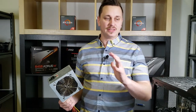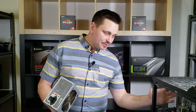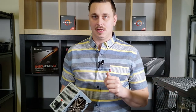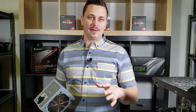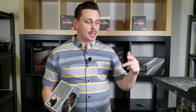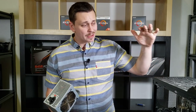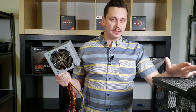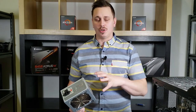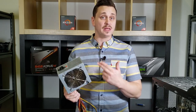I want to let you guys know, when you buy a pre-built system, this is what you get. You get a generic power supply. Sometimes you get a generic motherboard. You get a generic SSD. Nothing is brand name with high quality components besides a few items like your processor, your graphics card, and maybe your motherboard. That is really about it, unless you get into ultra high end gaming, which you'll spend a few thousand dollars on per system. But at the $1,000 price point, you could build something better with less money, not a ton less, but less money, and have name brand high-end components. I wouldn't be pulling this out if this was an EVGA. Even if it was only 500 watts, I'd still keep it. Rant done.